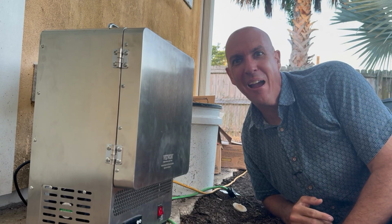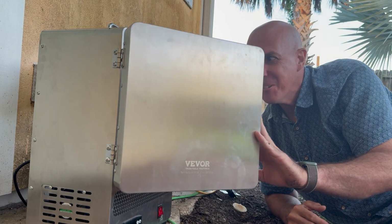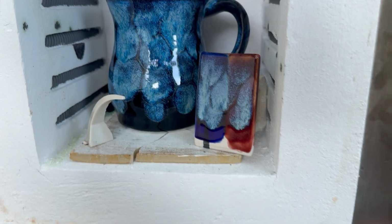All right, we're going to crack it open, see how it looks. Oh yeah, it looks good. All right, let me bring it in here. I really like this blue one too. Look at how nice that looks.